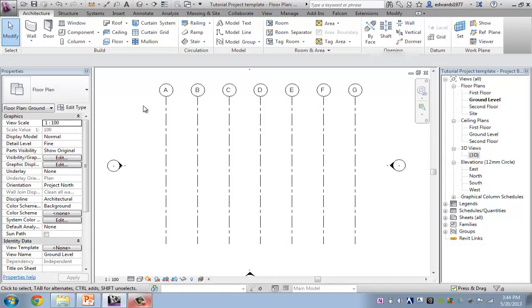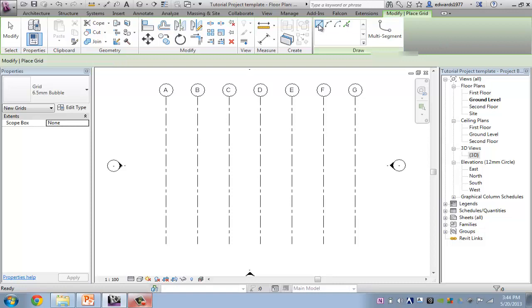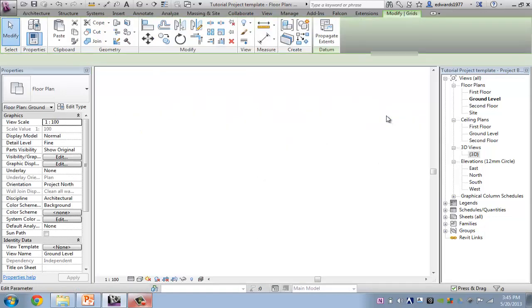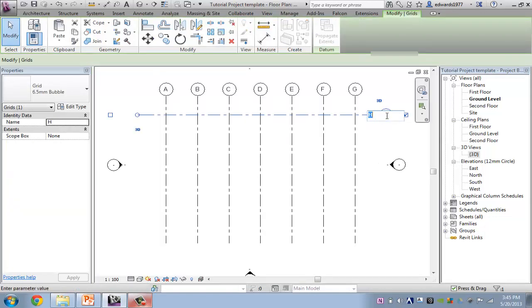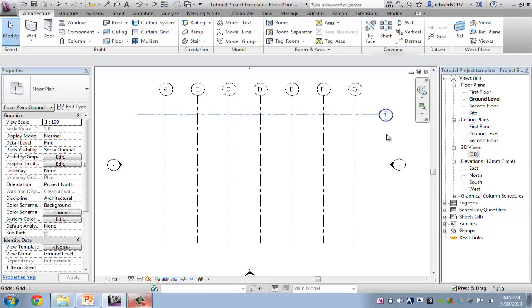So now we want to make lines go across. So what we need to do is go back to the grid and then click onto the line tool, and we don't need to change the offset this time, we can just make lines go across. So let's make a line going across here. Okay, so now we need to change it to a numbering system, so double click again and click 1. Okay, so now we need to make more, so number 2, 3 and 4 and so on.